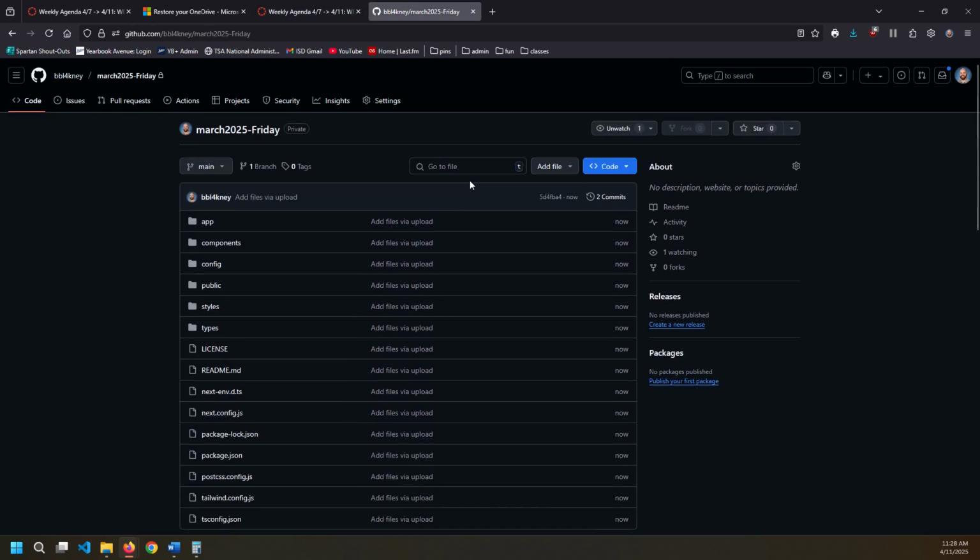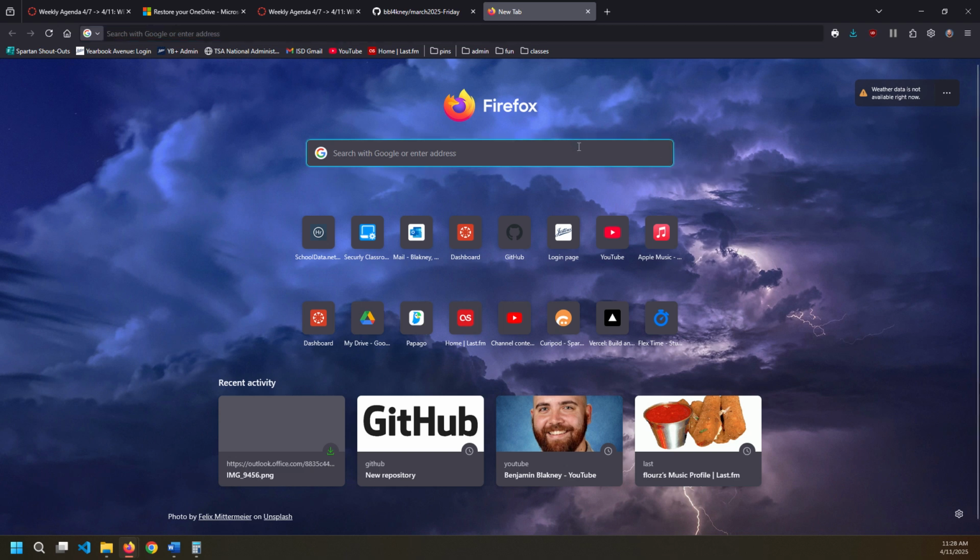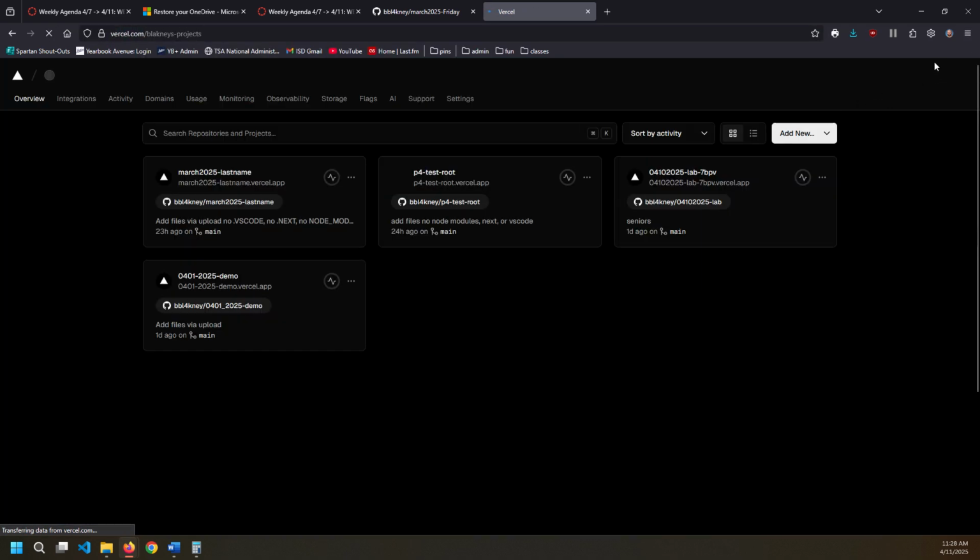That's the first part. This is what you can do in class if you haven't done it yet. What you can do from your phone or from home, you cannot do this part from school, okay, is to log into Vercel with your GitHub account. If you haven't connected the two yet, just follow the steps. Actually, I don't want to upgrade.